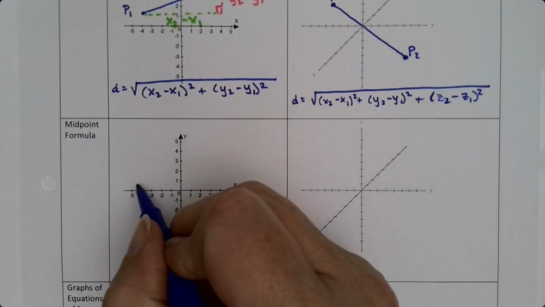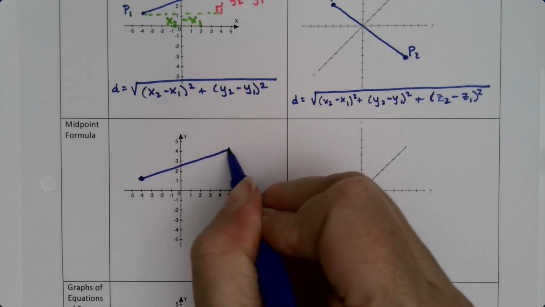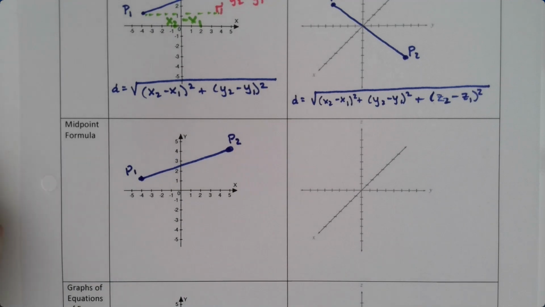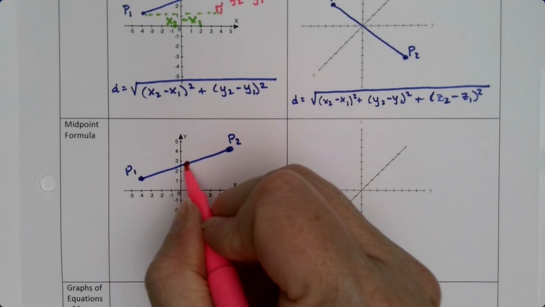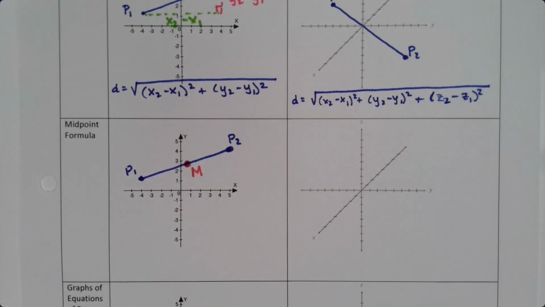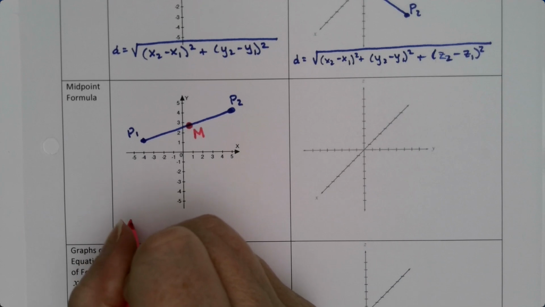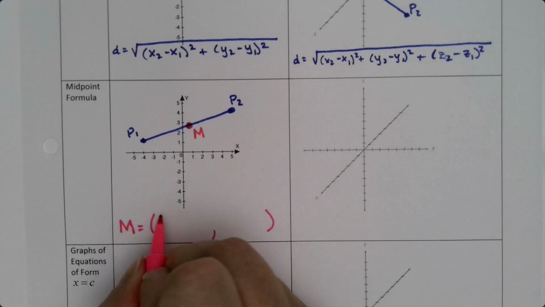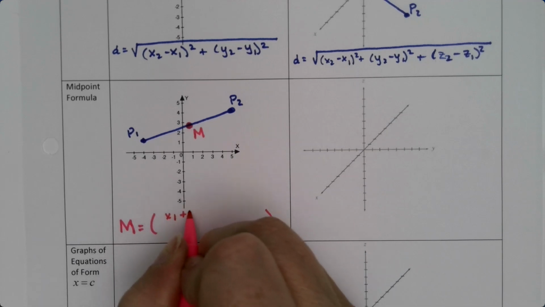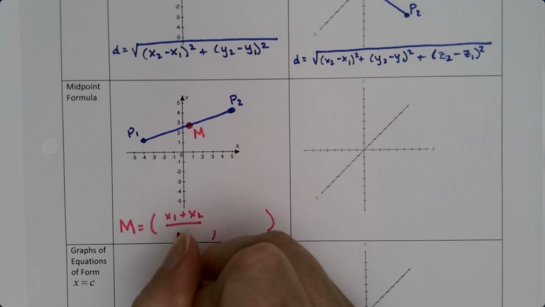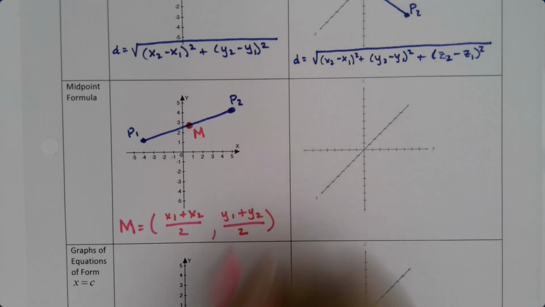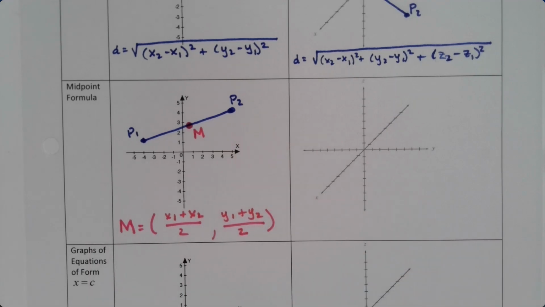Now, what if we have a point and another point, right, point 1 and point 2, and we want to find the midpoint, right, the halfway spot? Okay, well, the midpoint is a point unto itself, right? It has its own x and y coordinate. The x coordinate would be the average of the 2 x components, and the y coordinate would be the average of the 2 y components. Easy as that, right? X and y.